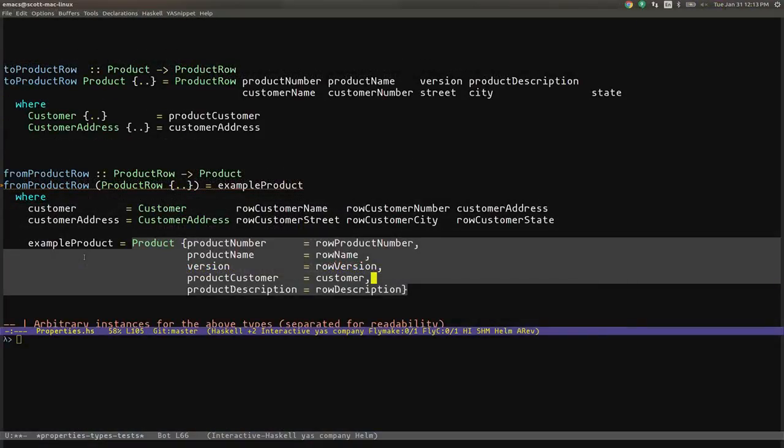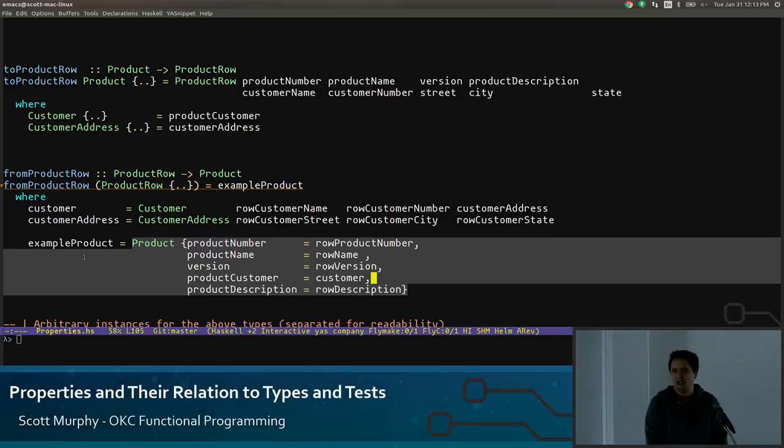So it said, I don't understand why you're trying to construct a product row to a product where you don't have all the fields initialized, but maybe you know what you're doing. And you can actually turn that feature off, because I never know what I'm doing, so I always want to assume I don't. And then we're on the same page: me not knowing and it knowing I don't know.